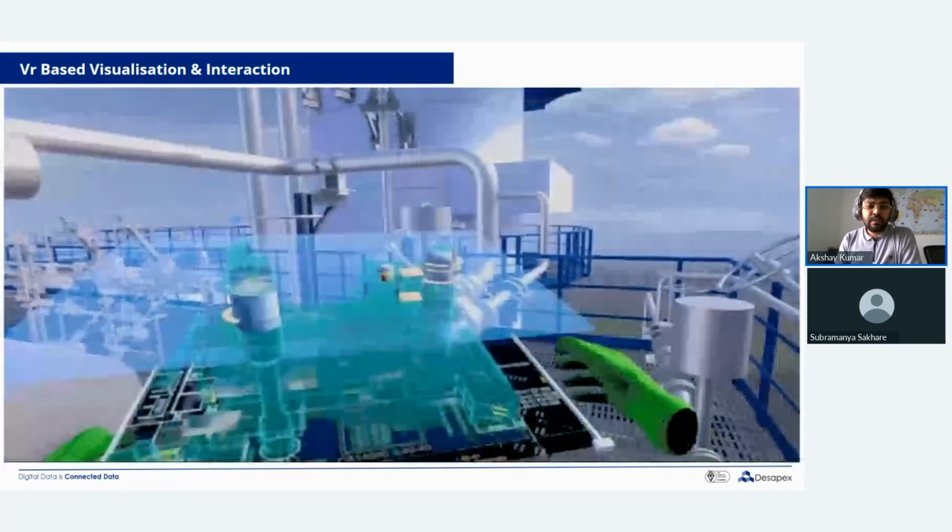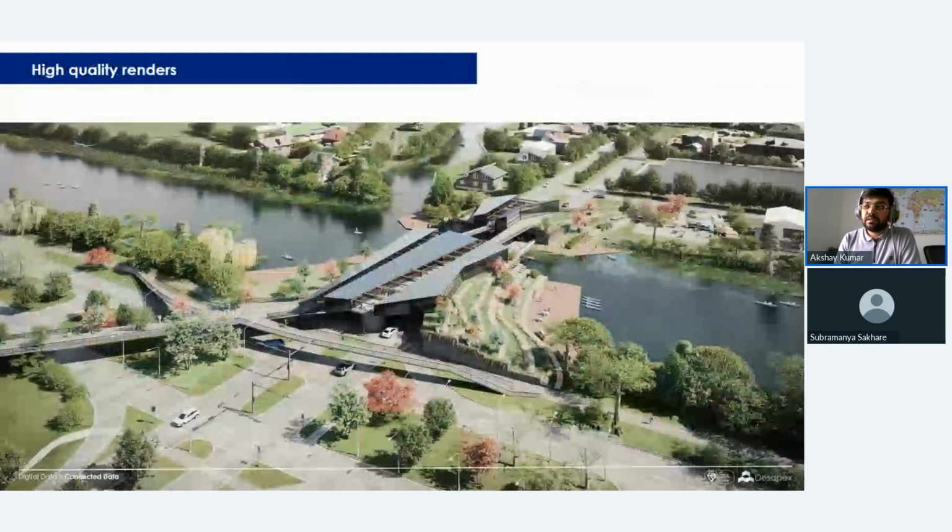So as we were speaking about enhanced visualization and interaction, what is it? Here on the PPT, we can see a highly rendered image brought from a game engine. As we were discussing, it all started as a need for high quality rendering. Now we all know that the game engine is a digital toolkit which can be used for rendering. The software developers thought, instead of reinventing a new wheel, that is, instead of creating new software, let's go with the possible solution, that is, bringing our architectural designs into the game engine.